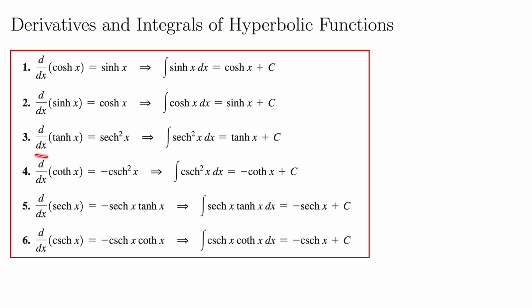We also have the derivative of tanh is hyperbolic secant squared, and the integral of hyperbolic secant squared is then tanh. I don't know the shorthand, how to say this, other than saying hyperbolic secant. I don't even know what it would be. Maybe there's a word out there for it. And then there's more, right? So then we do get into some negatives. Derivative of hyperbolic cotangent is negative hyperbolic cosecant squared, and so on, right?